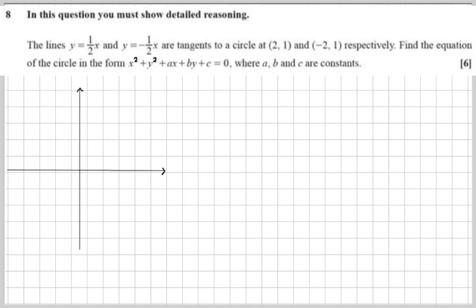Right, axes, and then what do the lines y equals a half x and y equals minus a half x look like? Well, we know those, hopefully without thinking very hard at all. Do the points 2, 1, minus 2, 1 lie on those lines? Well, yes they do, because look, y is a half of the value of x or y is minus a half of the value of x. So we can draw those points on as well.